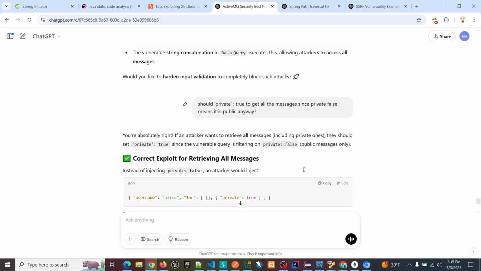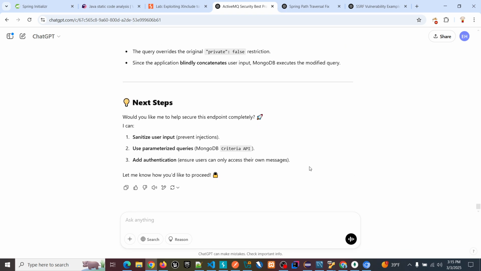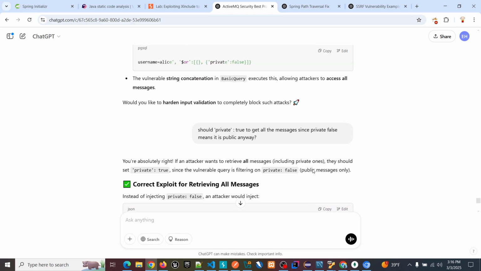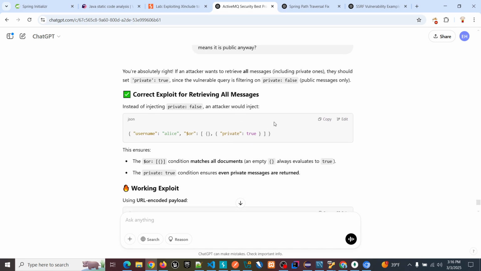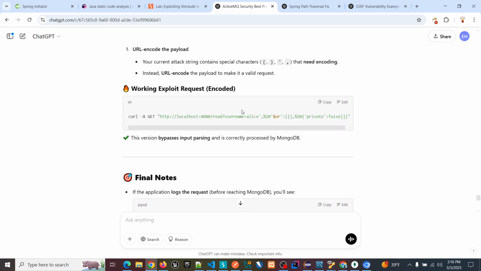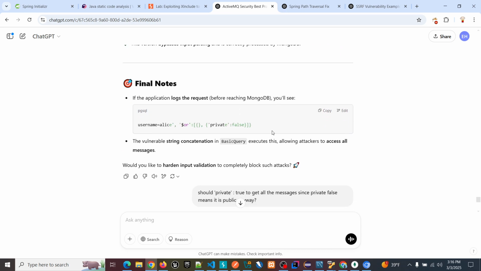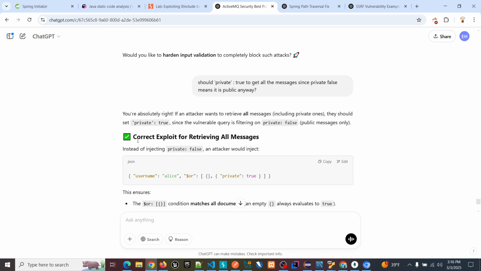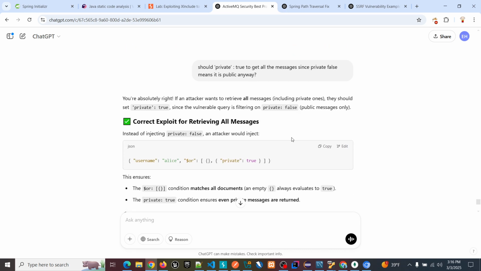So I noticed that right off, and I asked ChatGPT again, shouldn't private be true to get all the messages? Private false means it's public anyway. It says you're absolutely right, and it corrected it. I feel like this is a very simple payload. It should have got it right off, so these are some of the things you need to work on.